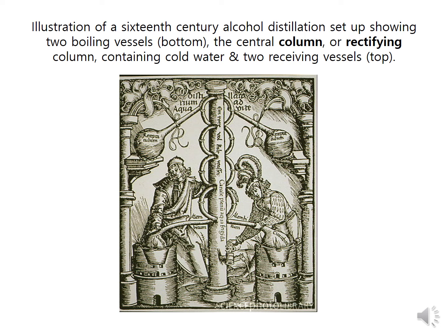Here's an illustration of a 16th century alcoholic still set up, showing 2 boiling vessels on the bottom, a central column or rectifying column containing cold water, and 2 receiving vessels at the top. Right, this is a pretty complex thing. Here's where the cursor is now. This is the mash that goes in here. This is a cooling channel, and the pipes just go this way. At every step up, it'll be releasing alcohol up there.